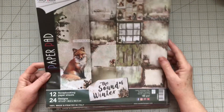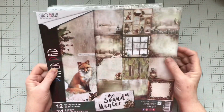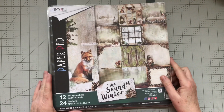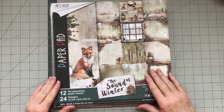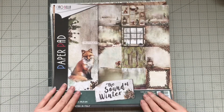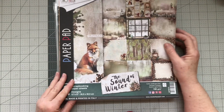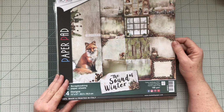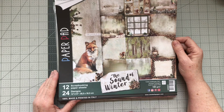And then I saw this packet of paper, which is a little bit different than some of the other ones that I've gotten in the past. But I loved this paper because it reminded me more of winter versus Christmas. And I thought that it would be something that would be really nice to do for January, February, March, those types of albums.